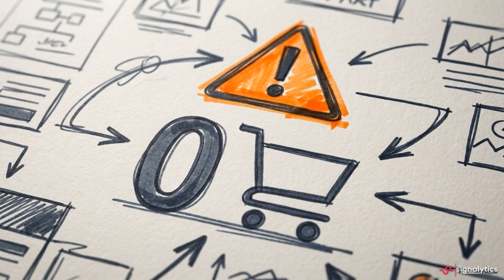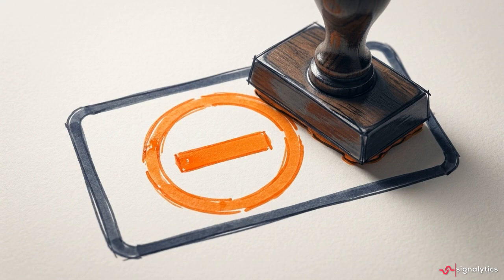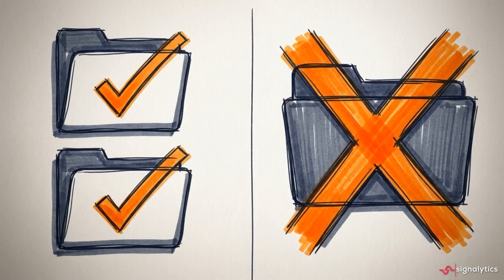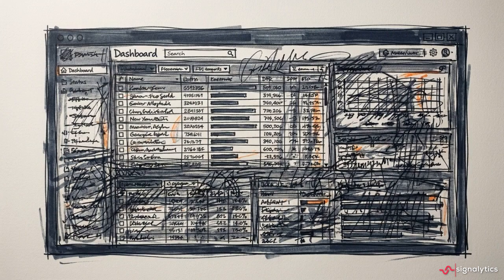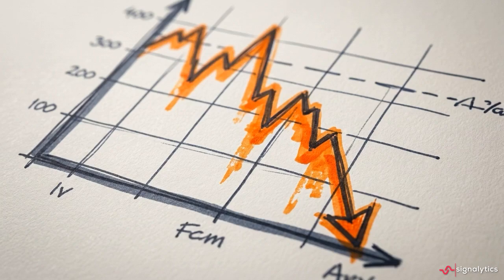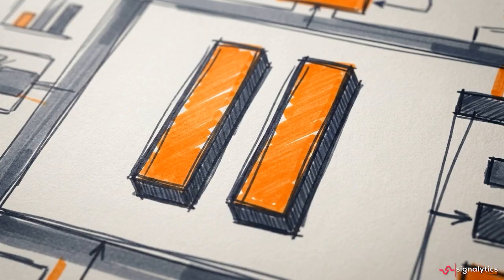With the winners isolated, we immediately shift to defense with the stop the bleed logic. We define a negative trigger. If a keyword consumes 30 clicks but yields 0 sales over a 60-day period, the system instantly adds it as a negative exact match. You must only apply this negative rule to your auto and phrase discovery campaigns, never to the exact performance campaign. If you negative match an exact campaign target, it stays active in your dashboard but does nothing, which creates dashboard clutter. When exact targets fail, you do not negative match them, you pause them.